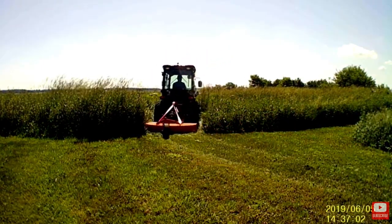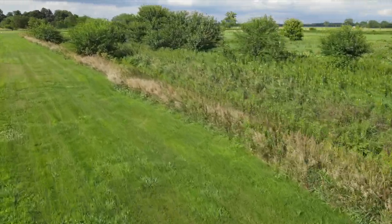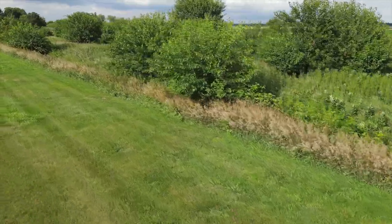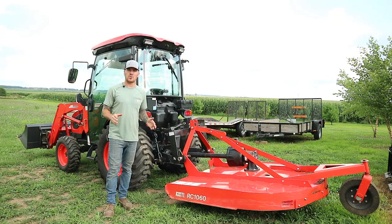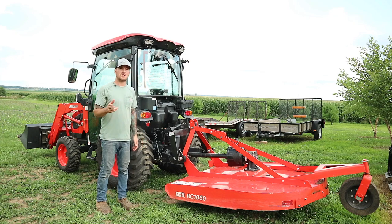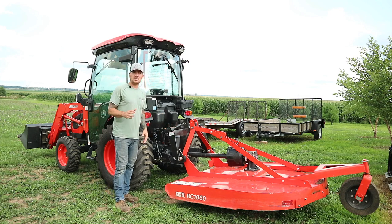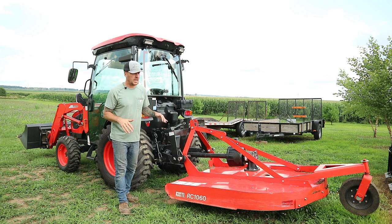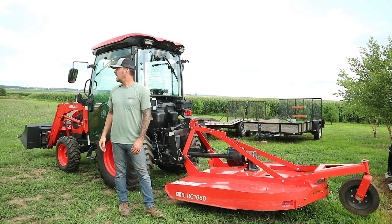So today I wanted to do a little bit more in-depth video of this brush hog. I actually have to do a little bit of brush hogging on my back ditch line. I usually just knock down one side of it so it looks a little bit nicer. That's what we're going to work on today. We're going to test this thing out, and I'm also going to demonstrate how this hydraulic top link helps me get that brush hog adjusted down the slope of the ditch and get it mowed down a little bit better. So let's head out back and I'll get some cool drone footage for you, and we'll see how this thing works.